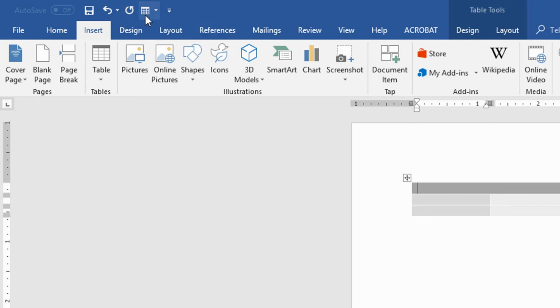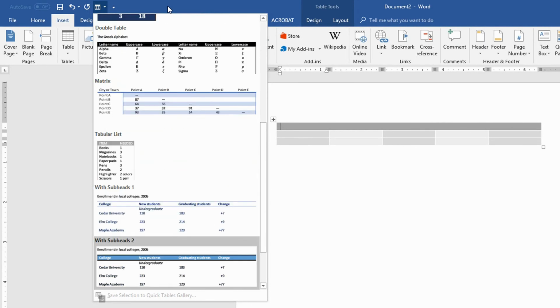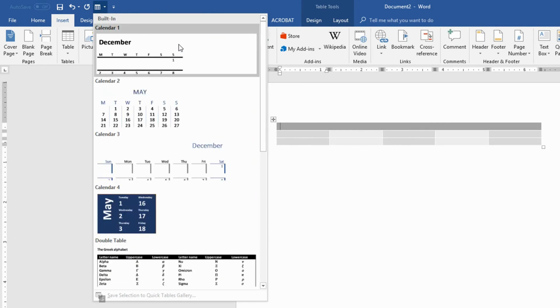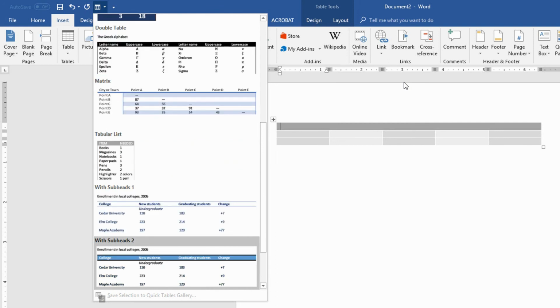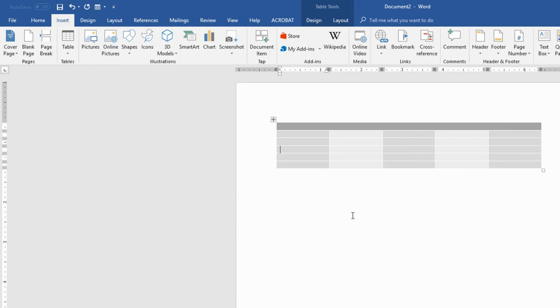And if I press the Alt key on the keyboard, you'll notice that it's Alt+5. So I can just simply press the 5 key on the keyboard and instantly get my list of possible table options, which includes that 5x3 banded column table. Then I can just hit Enter, and I can insert another one of those, and on and on and on down the line.